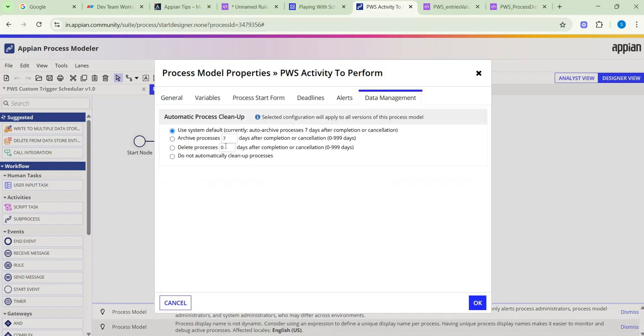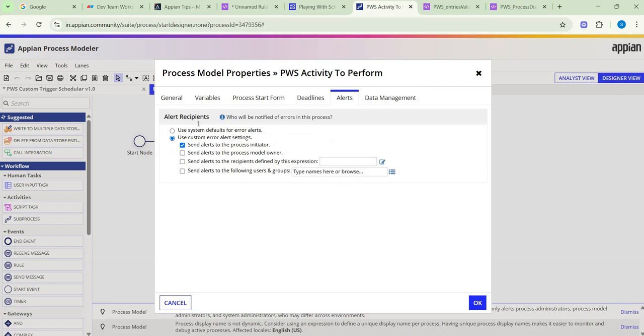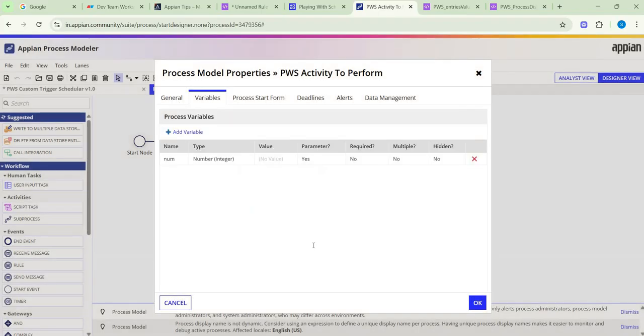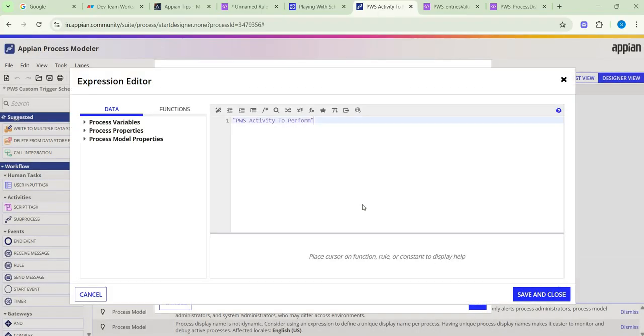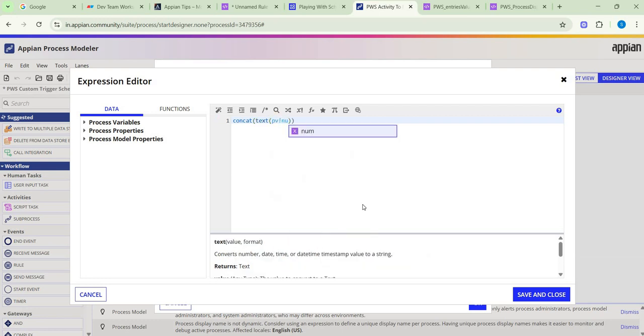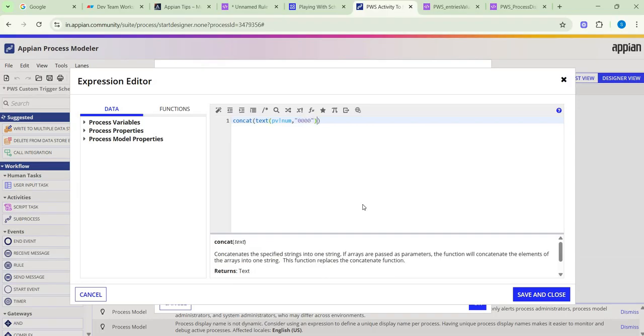Means, go to data management, delete after 1 day, alerts, okay, variables, add variable, num, number, integer, parameterized, okay, general, activities to perform, concat, text, pv!num, comma, 000, comma, activities to perform, ATP.